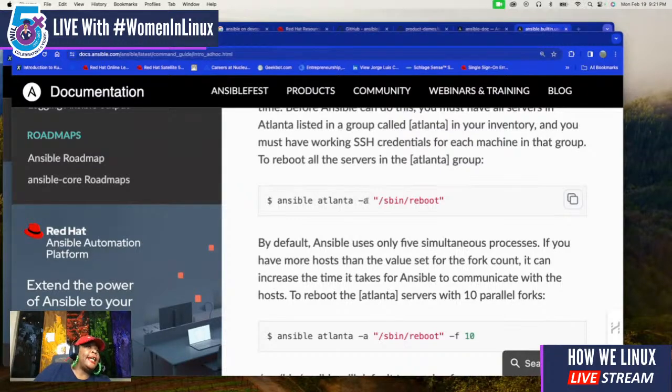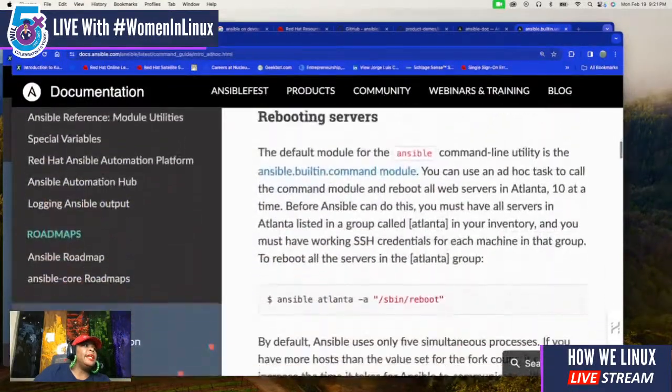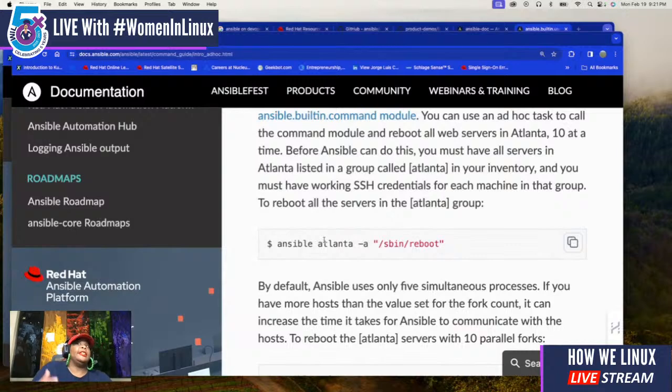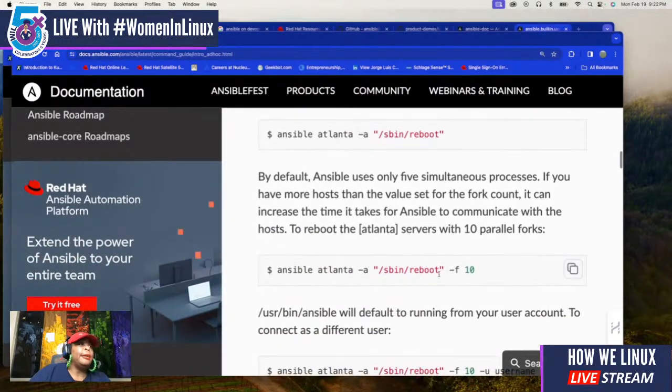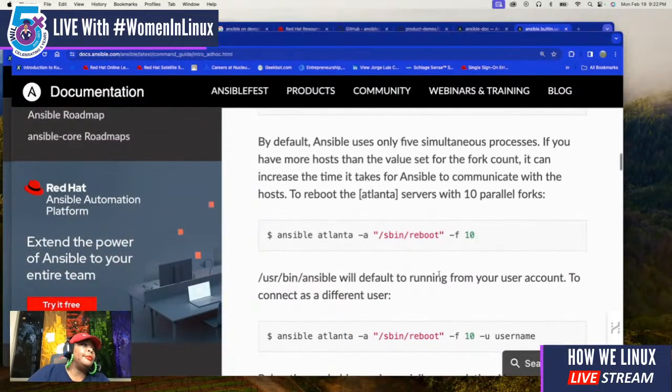And then the -a, remember up here, the -a was the module options. In this case, we're saying, hey, our inventory, because there's some inventory file that has a list of what Atlanta is, and the IP address associated with it. Like, how do I get there, right? So ansible atlanta -a /sbin/reboot. In your host file or in an inventory file, you have Atlanta listed somewhere in there, right? It could be in a group or what have you. You could name Atlanta a group, but in this case, it's Atlanta.